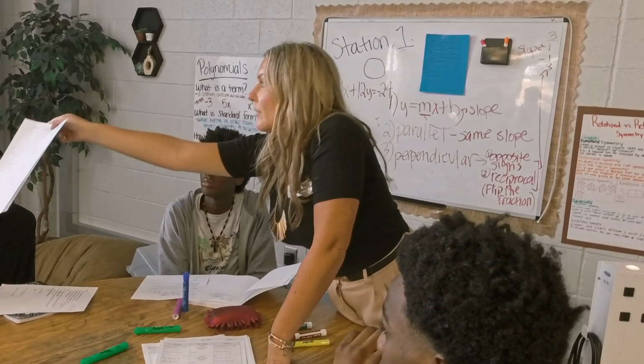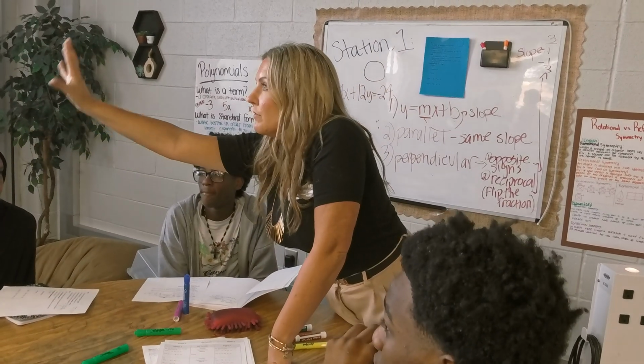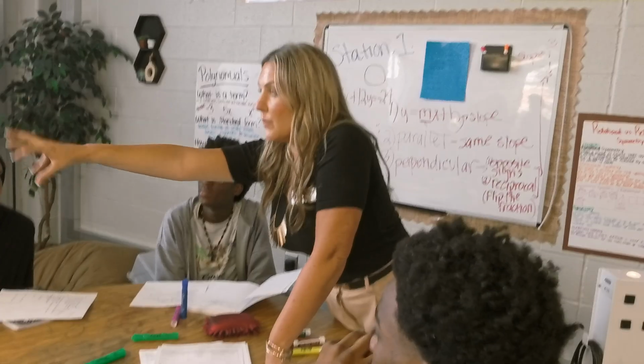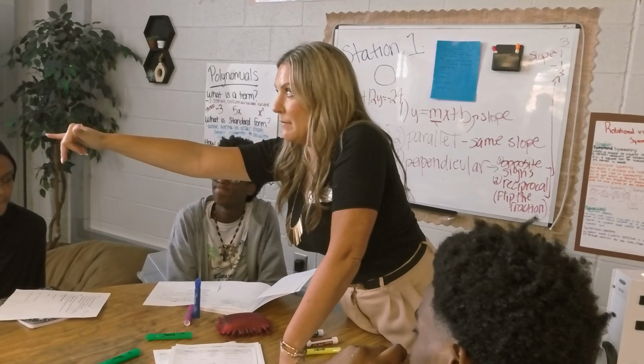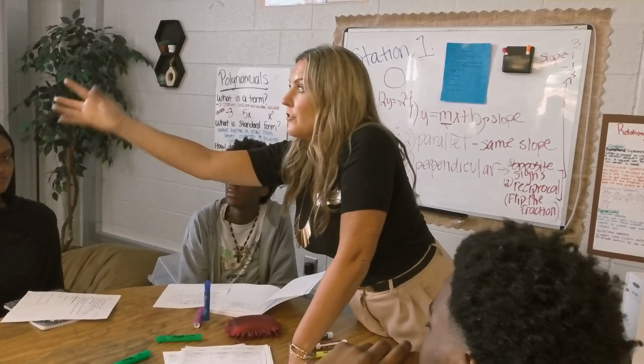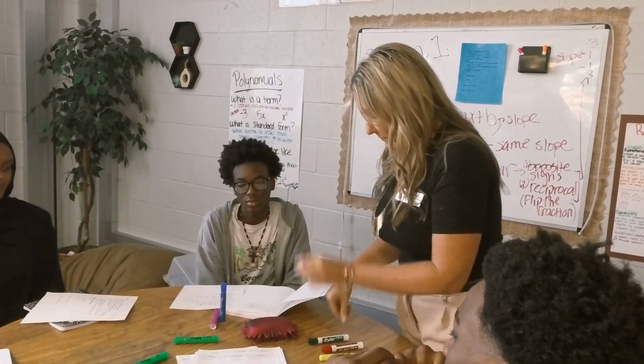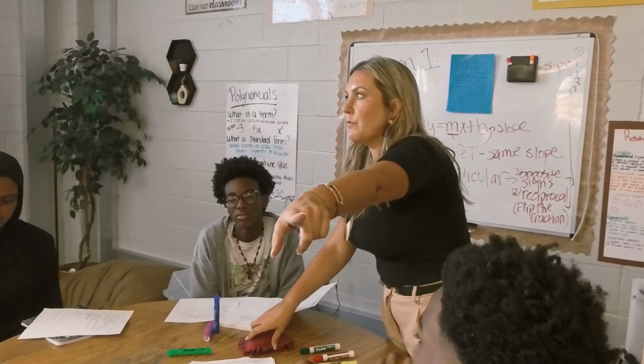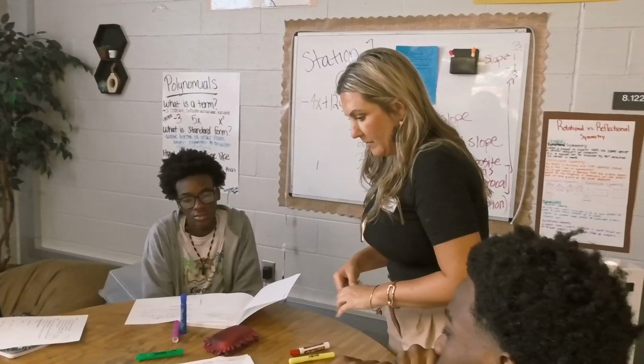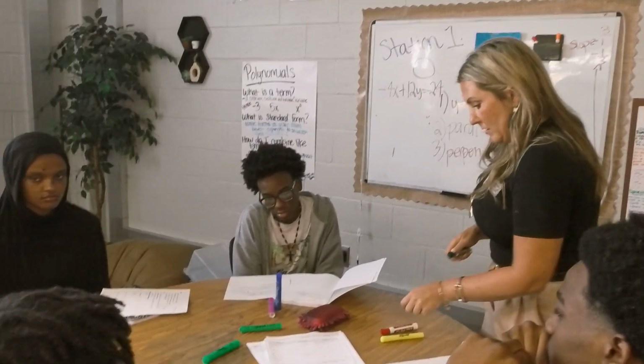So this is practicing parallel and perpendicular lines. One of you choose partner A, the other choose partner B, and then your answer should be the same. So you solve each side, and then your answer should be the same in the middle. 2 and 2. Yep. If you want to, you can sit at this table right here while you do that. I'll come check your work in a second.